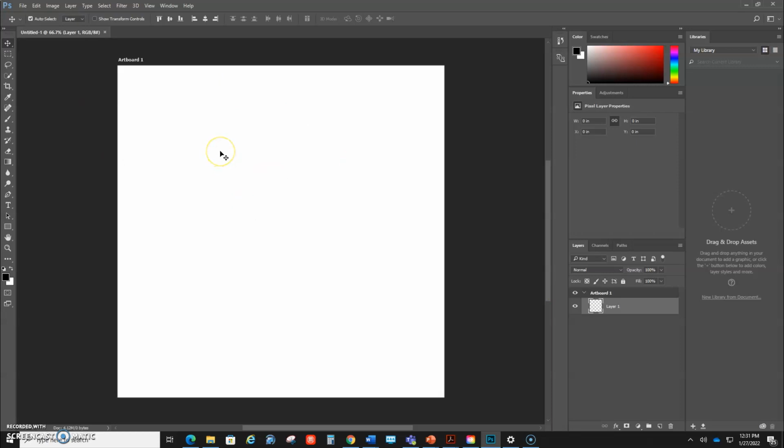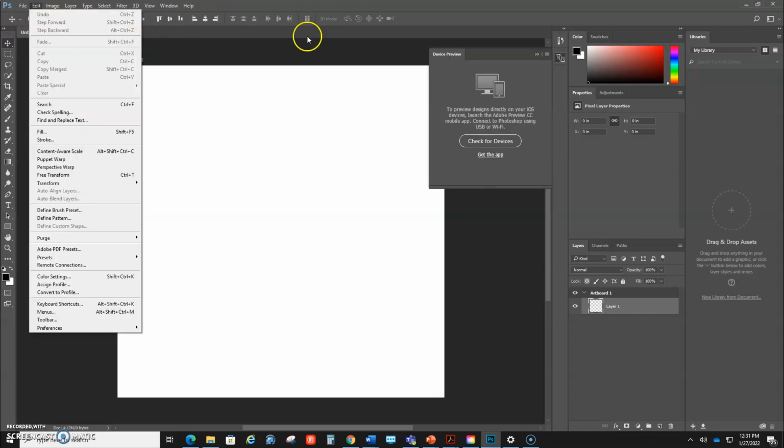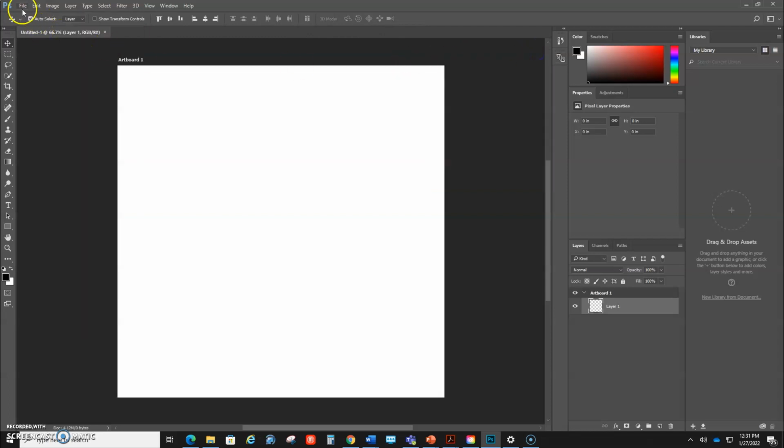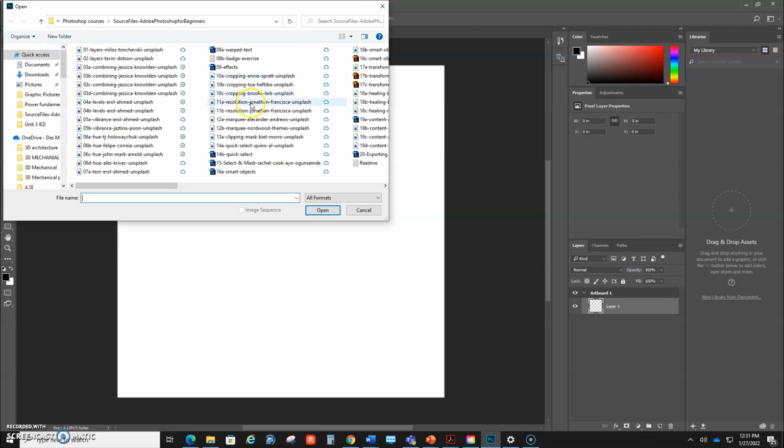Now you guys are going to have some photos that you have to go get, and they're going to be these ones. I'm just going to go ahead and open them up. I'm not going to go through the process of saving them anymore, hopefully you guys have that down. So I'm going to go to open. I already have them saved, and the ones that we are doing are the marquee one. So we're going to open this one.